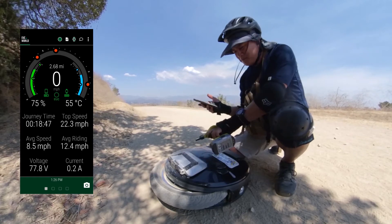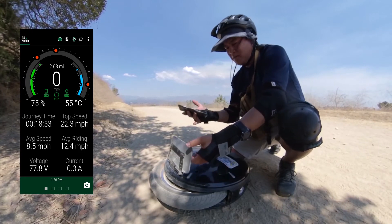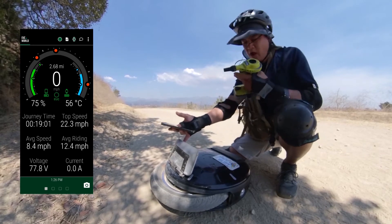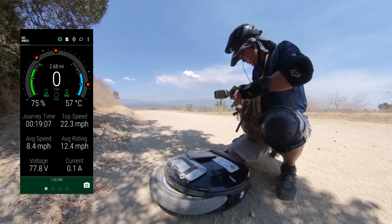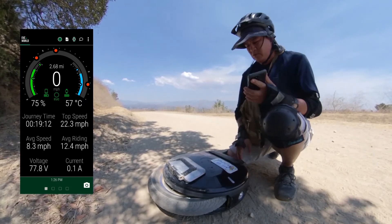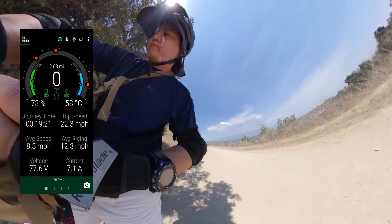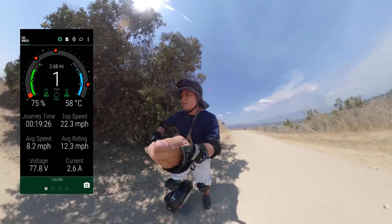It's a little ghetto but it works. And when I do group rides from now on, people don't have to wait for me as long as they did before. I'm 200 pounds and when we do these rides, I'm often the first one to overheat with this Nikola. We'll see how much further this will take me — like I said, it's just a quick temporary fix, but it kind of works.